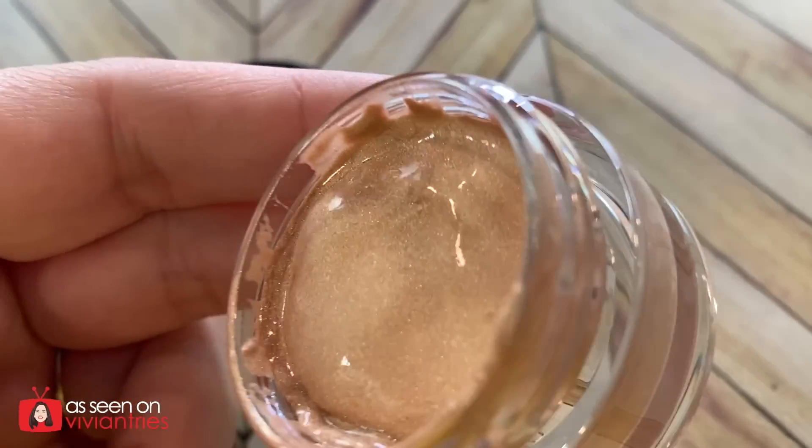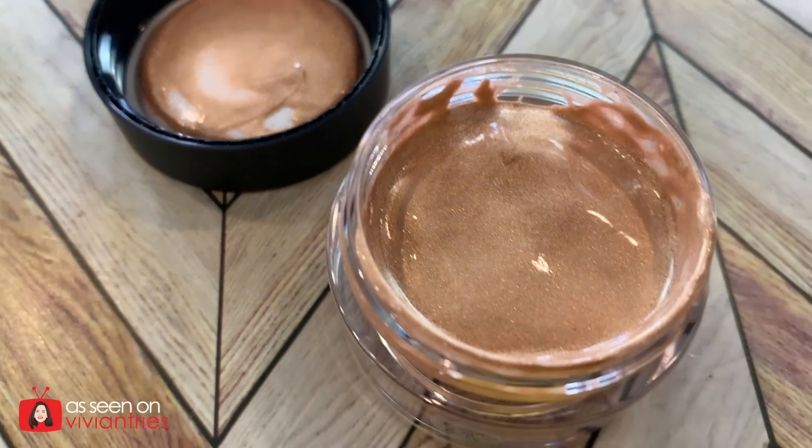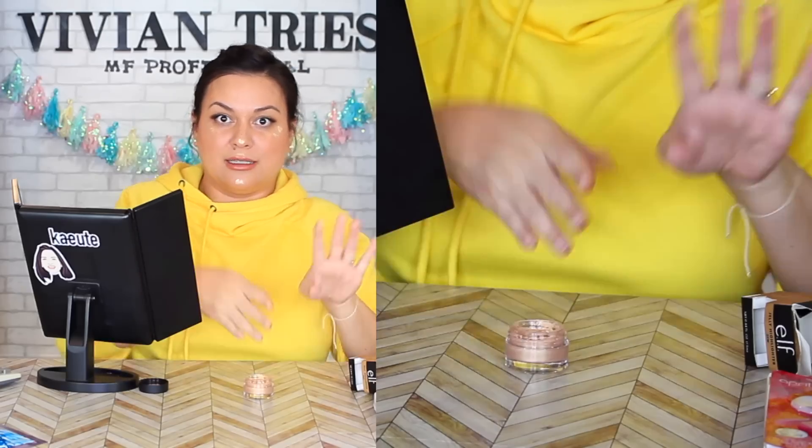I think you just put highlight here. Some people put it on their nose too to make them look real cute and perky. Let me tell you about this texture because I can't get over it — it feels so nice. I'm going to glow throughout this whole video. A little bit right here — you see it? A little bit on my nose. This is going to last you for a good five years. A little bit here, a little bit above the lip. How about a little bit in the brow arch? I barely tap that and look at all the product I still have in my hands.